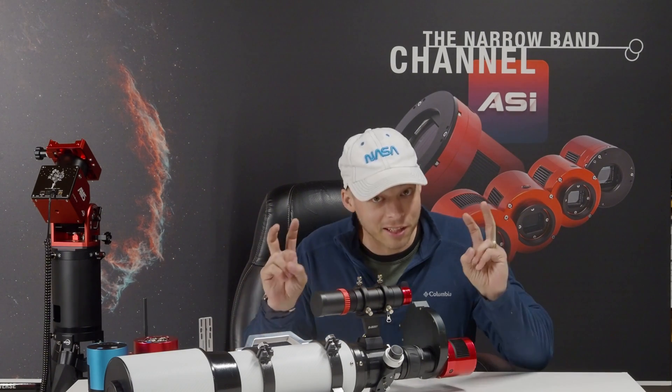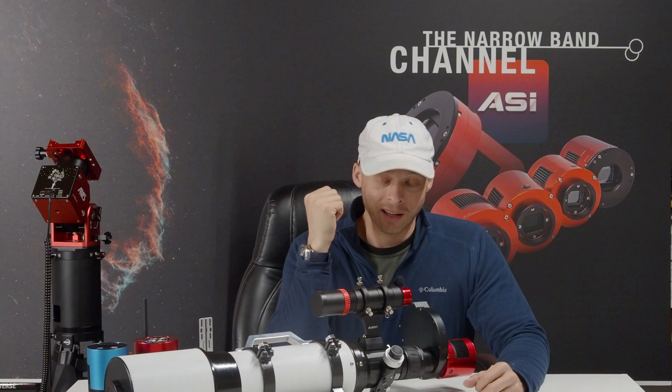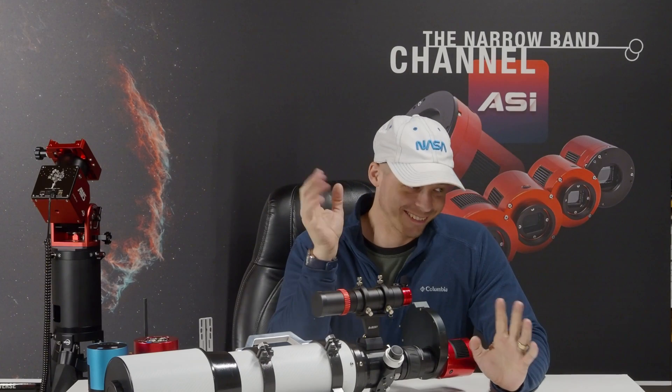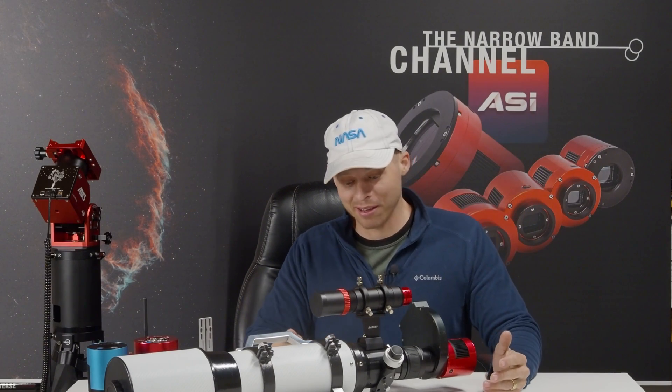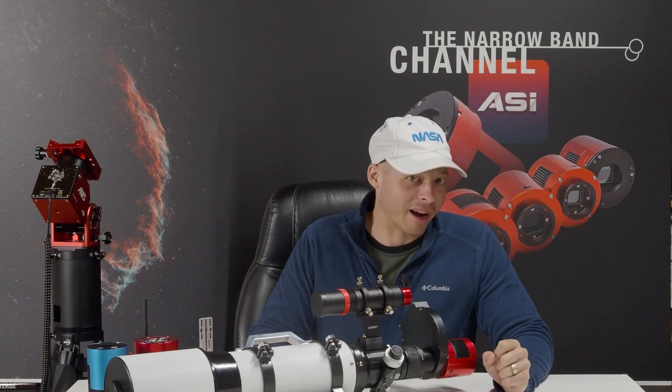We bought an RC for the club and for our new astrophotography setup. Many of the more senior astronomers there, when they noticed that a GSO focuser came with the RC, they all kind of rolled their eyes and said, 'That's a GSO focuser.' So I looked at the focuser and I was like, it seems like a good focuser to me. I mean, it looks pretty solid, nicely machined. And it wasn't until I actually took one apart that I then saw why so many astronomers didn't like this focuser.